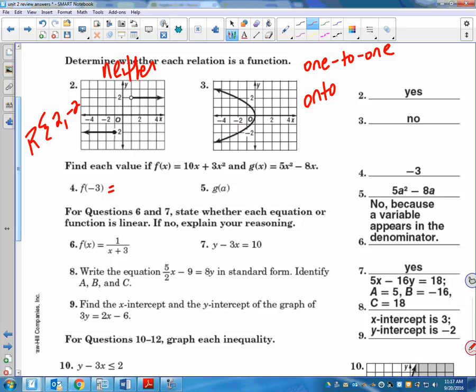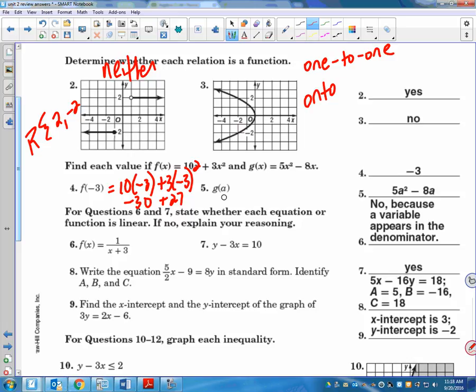So you would get 10 times -3 plus 3 times -3 squared. And we've talked about this. If you just type -3 squared in my calculators, it says the answer is -9 because it's squaring it and then putting the negative on it. So either put it in parentheses or know that that's a +9, because that really is +27 times 3. And then 10 times -3 is -30. So that's how they get an answer of -3.